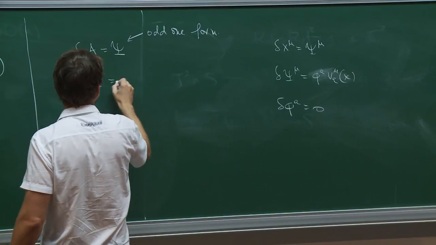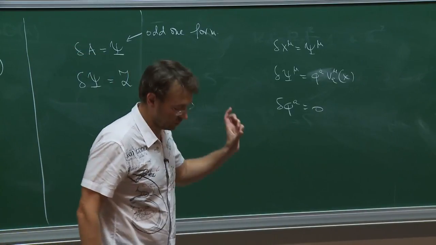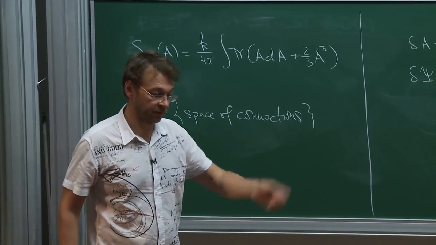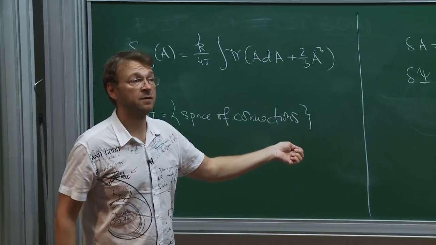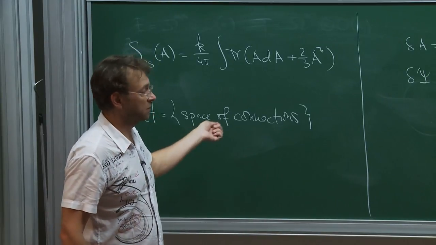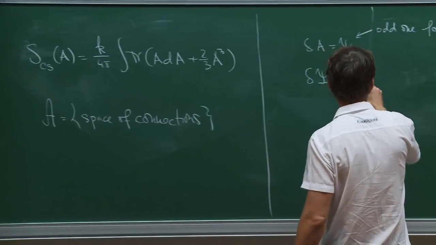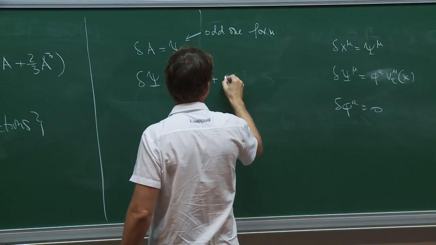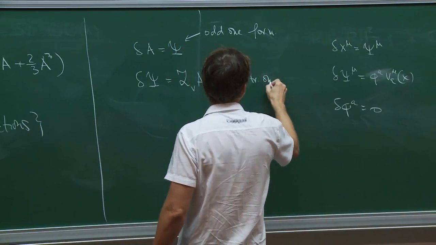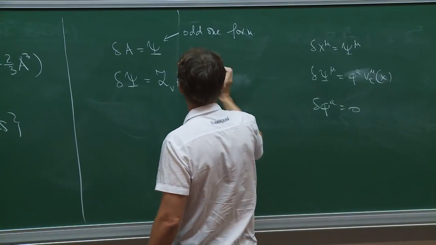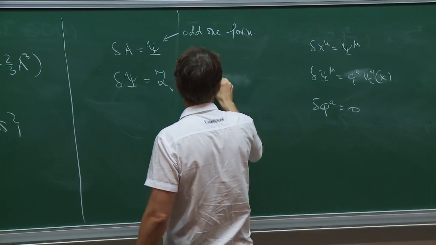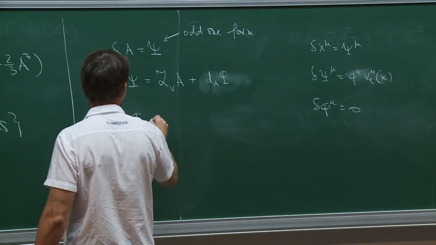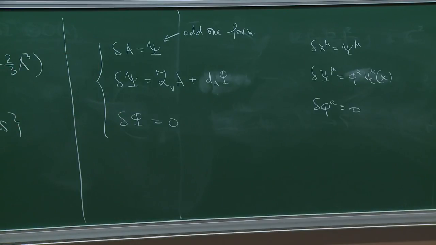Delta psi is equal to, so now what I would like to do, which symmetries I would like to make it equivariant. So I have a space of connections on S3. So on S3 there is a symmetry acting, for example, rotation. So obviously this symmetry will survive on my space of connections. So what I can write for you, I can write L_V A plus, I will be allowed to write some gauge transformations here, gauge transformations with some parameters. So let me be very explicit. So this will be d_A phi. And then I would say that. So that's what I would like to try to do.